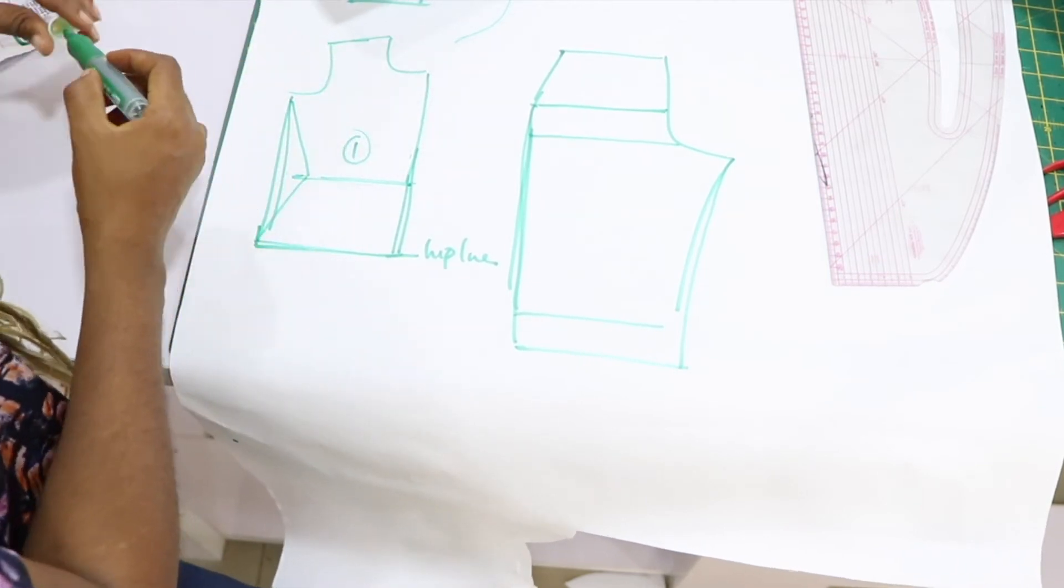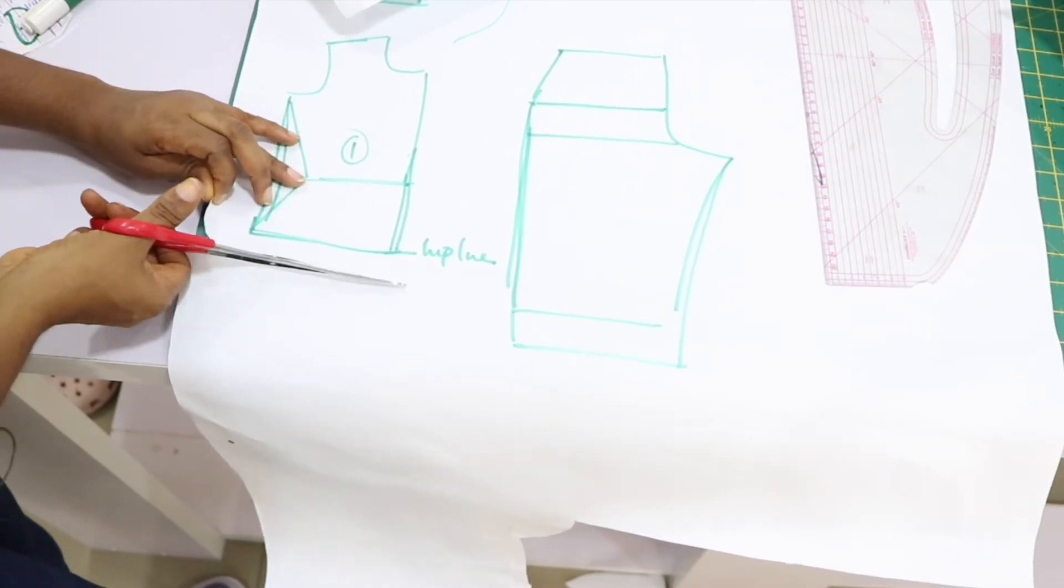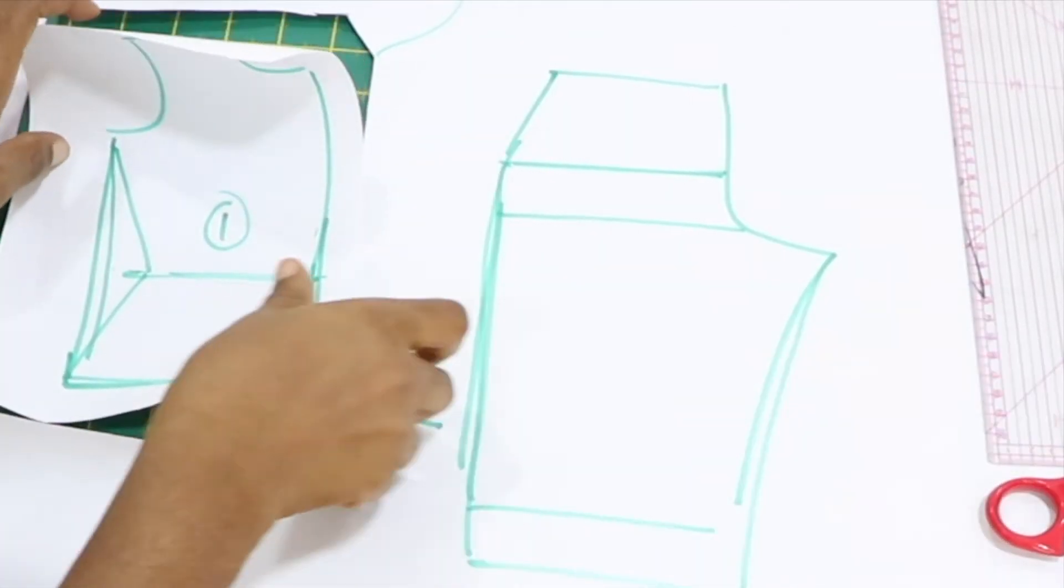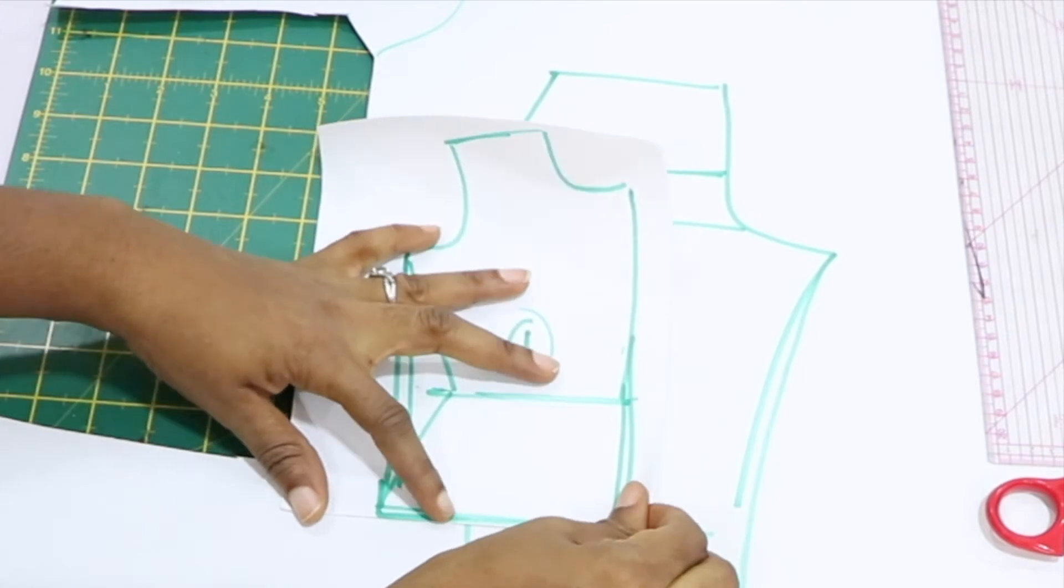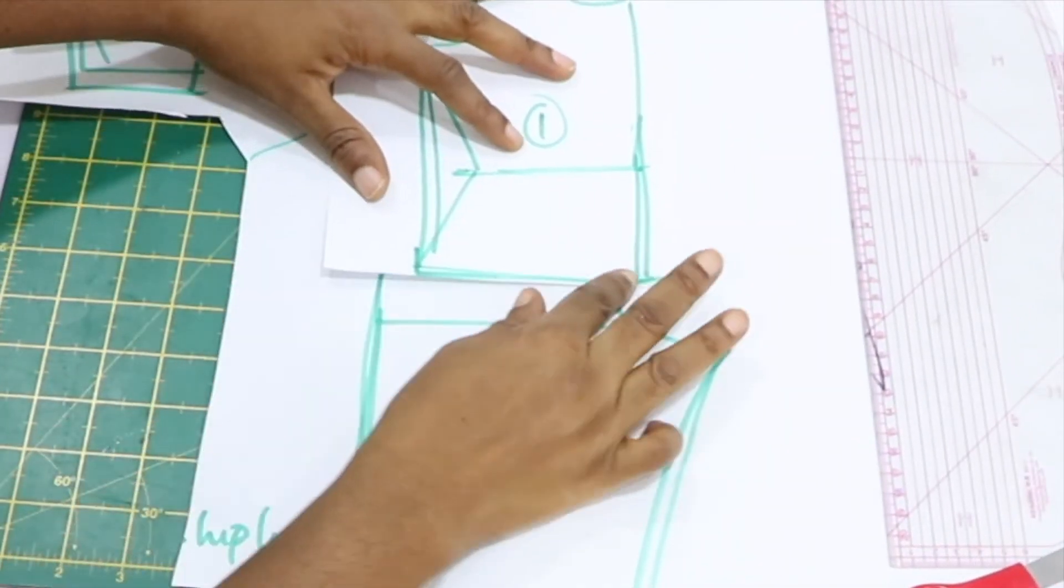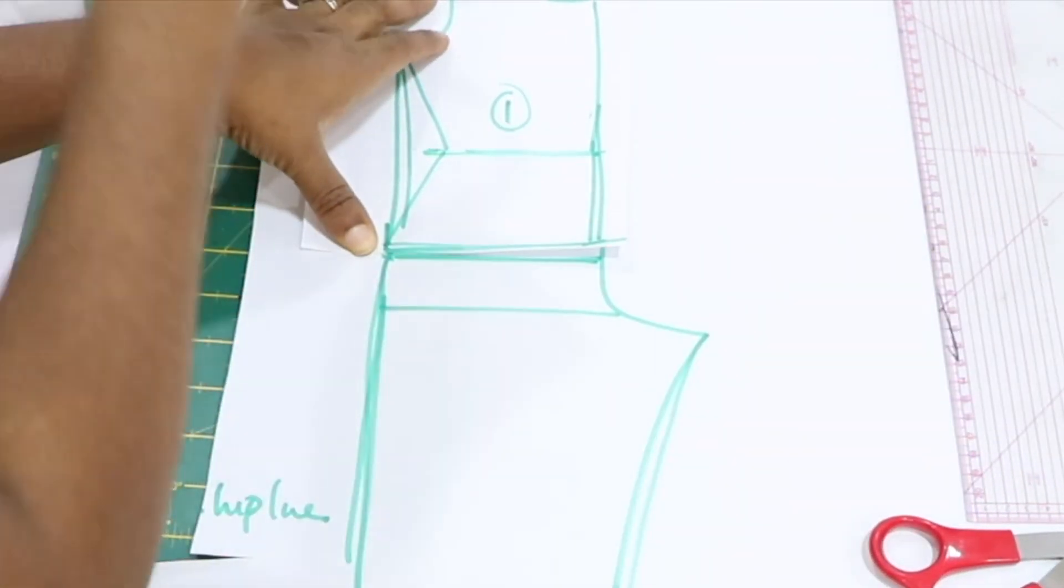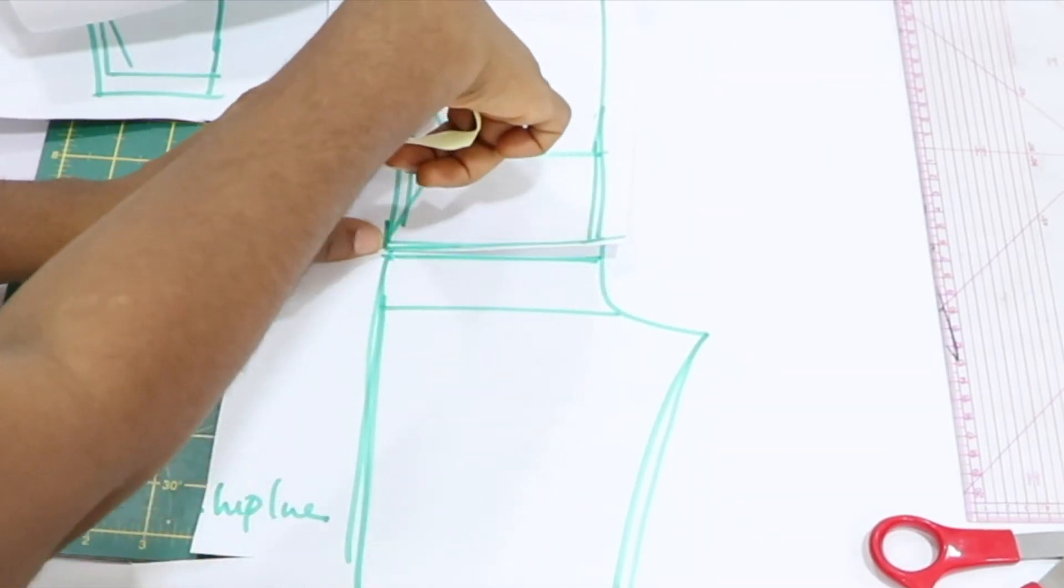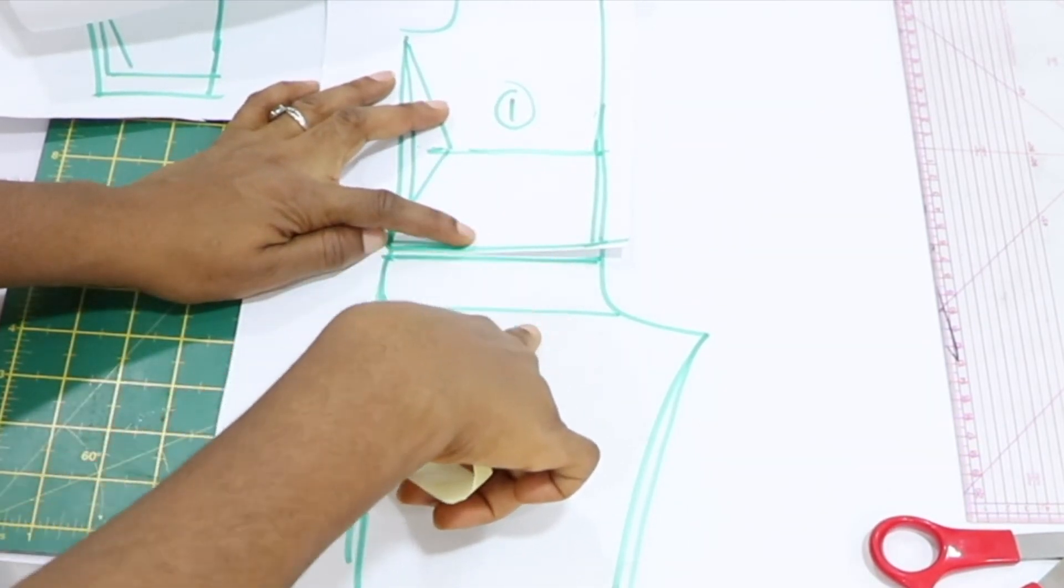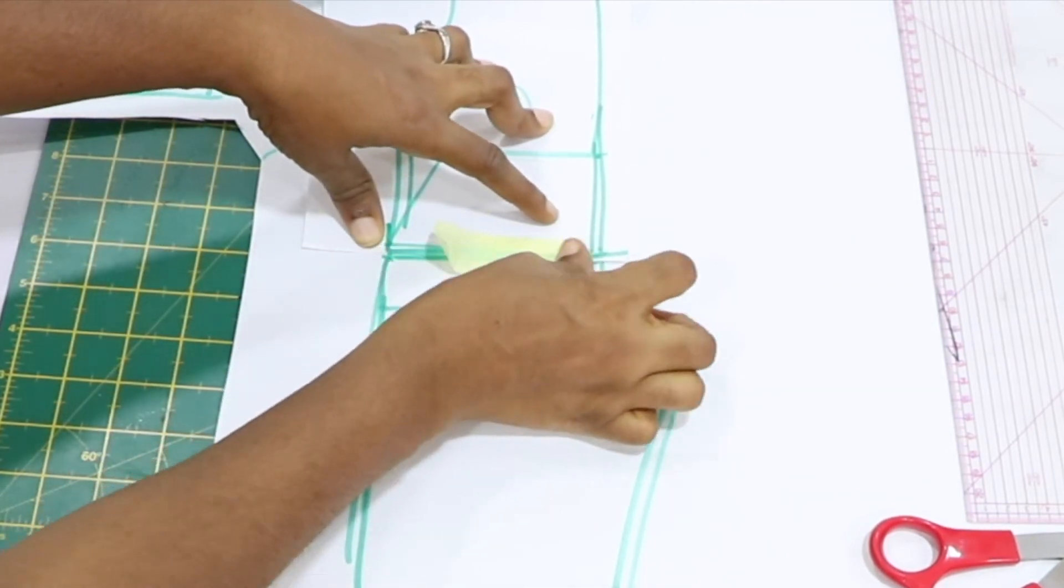So I'm just going to trace this out and come and do it to this. So let me do that quickly. This is my hip, and I'll just bring it here, and then I'll get a masking tape to seal it together. Remember again, this is my hip line for my tussel block and this is my hip line for my trouser block, and I'll just do this.